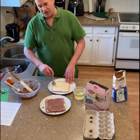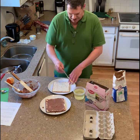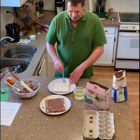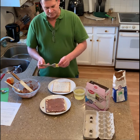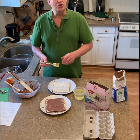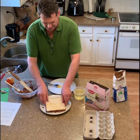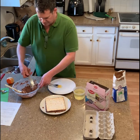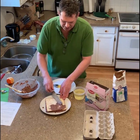And the kids can have a lot of fun with doing this, if you're doing that, because they love to paint and get a little messy. And if you don't have a pastry brush, or I like to use this kind of rubber type of brush, you can use a teaspoon and just put it on slowly and mix it in. Next layer of chocolate.